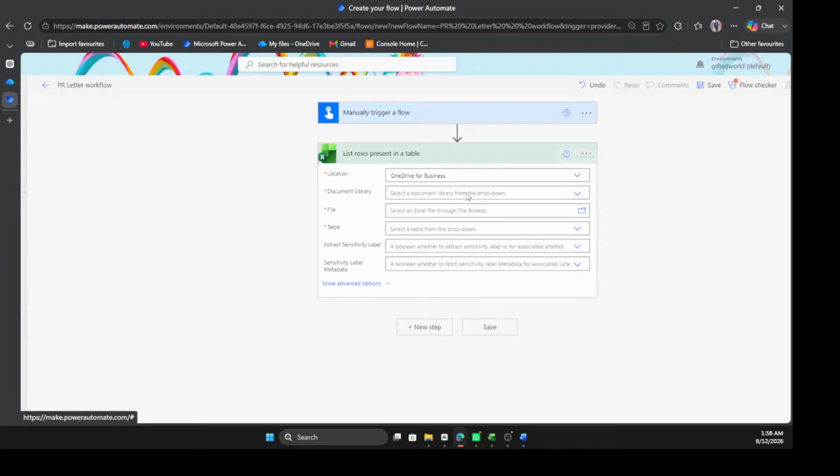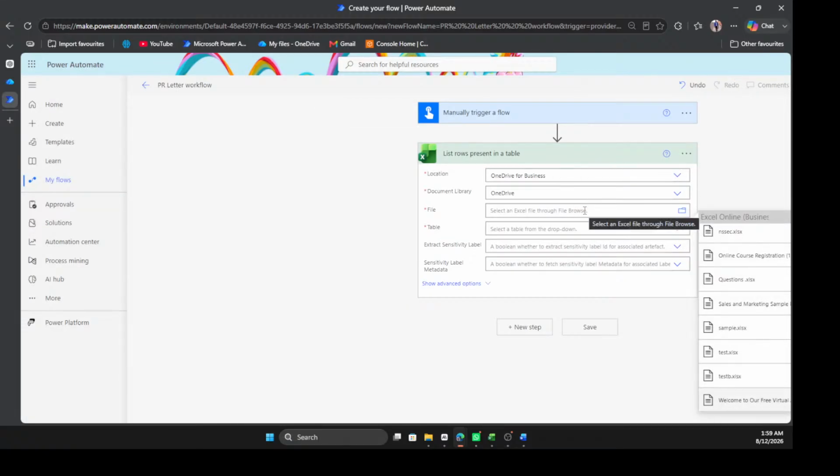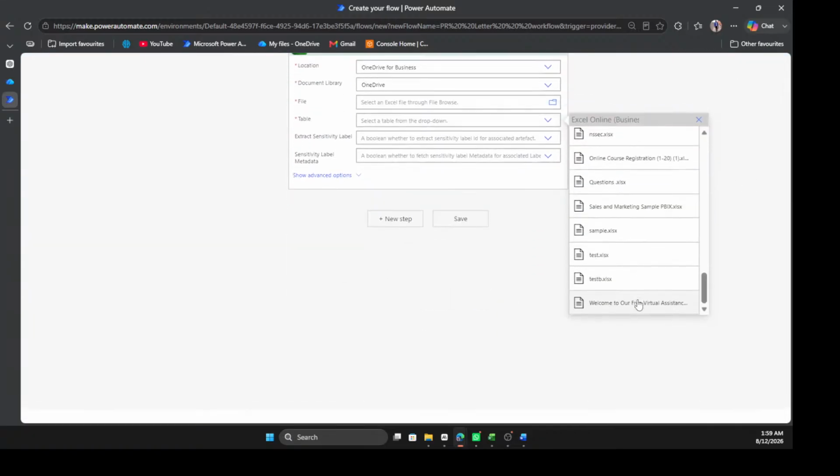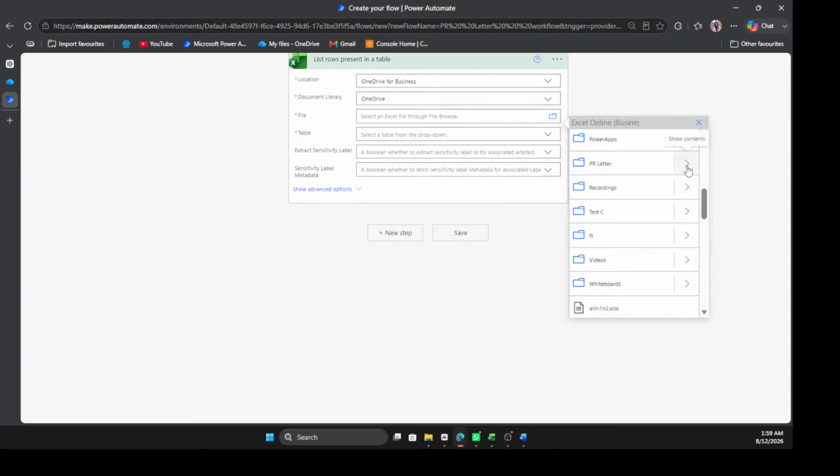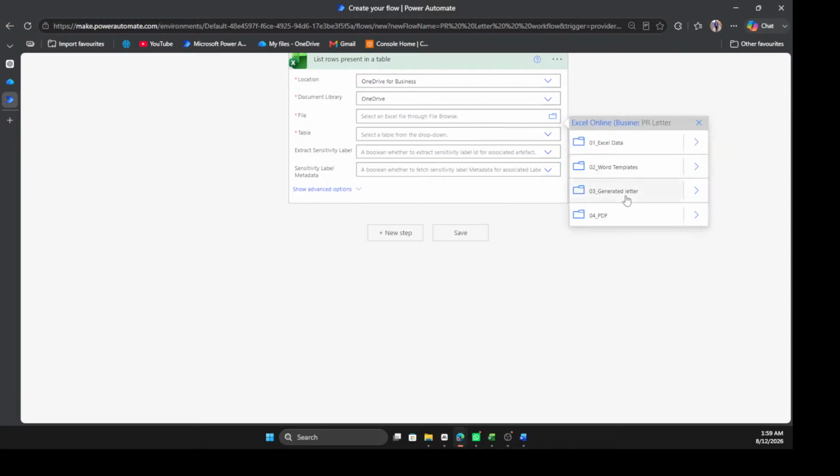OneDrive, then here, then you select the location of the document. Go ahead to PR letters and Excel data, then you have this.